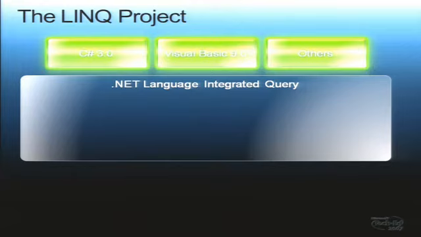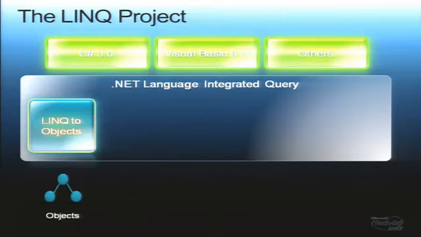Okay, so now you have queries in your programming language, but what can you query against? There are three things. First of all, your object model. If you think about it, your object model is data. You've got collections of objects, and each one of those objects has fields and properties. It's really data. It's like a little database in memory, if you wish.